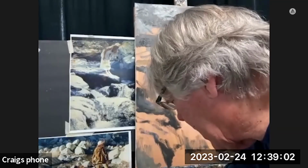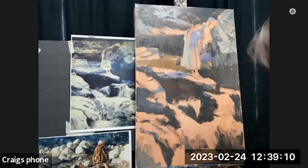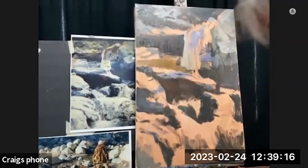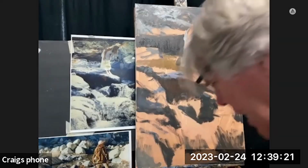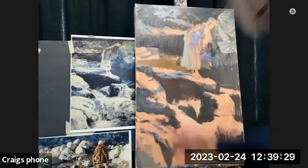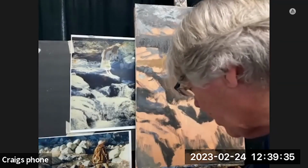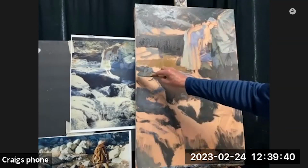So I'm going to go back to my unbleached titanium, and I'm going to lay out a little bit more because I used way too much of it. Let's see if I can find it. There it is. This happens to be a Gamblin, and it's called titanium buff. Some brands call it unbleached titanium, so I'm used to that. So I just mix my titanium buff with some medium back into some of these colors. So I have a little bit of that. Let's test it. It's a little too blue for me. I'm going to throw a little bit of ochre and Naples into that, and let's see what happens.